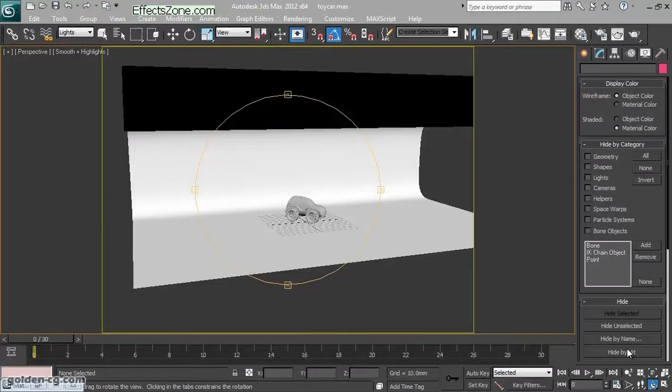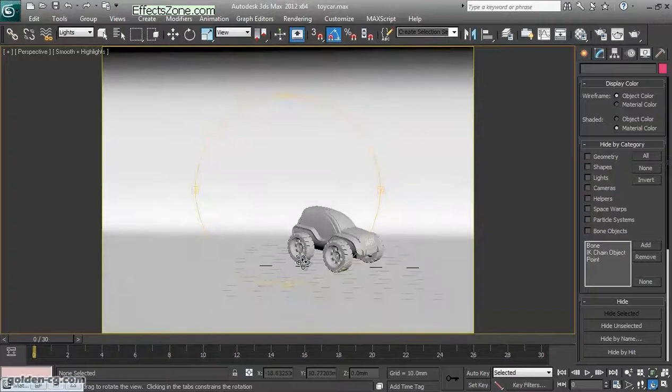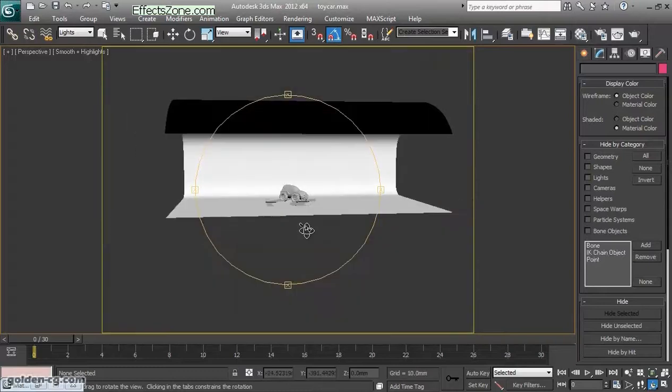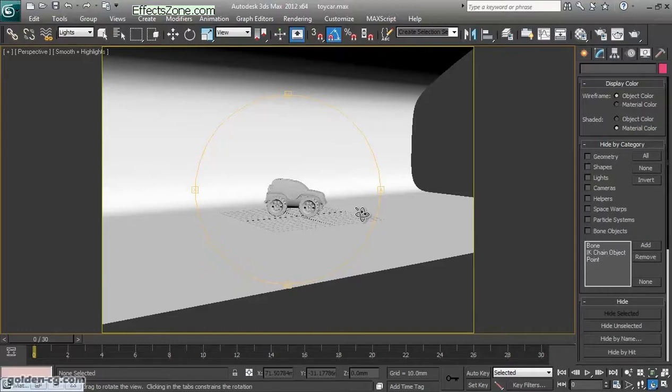Hi, in this tutorial I am going to talk about some of the rendering techniques of V-Ray, materials, and so on. I have chosen a very simple object, a small toy car. But mainly we are focusing on some of the techniques for creating the materials. So the object actually is not very important, but I have chosen this because it is glassy and has some features that you will see in a couple of minutes.